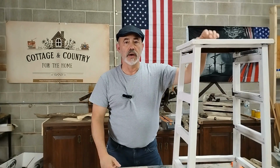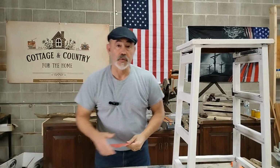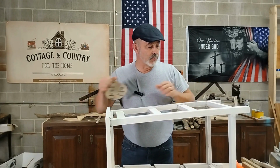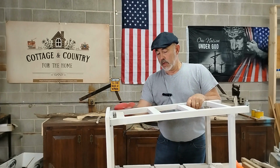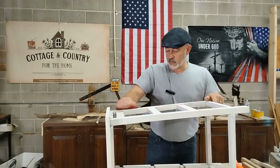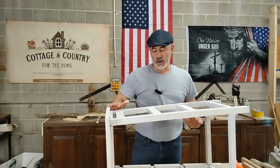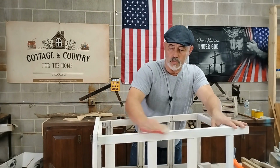A couple days have gone by. It's back in the wood shop. It's been a while. Well, it feels like it's forever, but I'm back. I'm gonna go ahead and finish this. Well, maybe not finish, but I'm gonna make some distance on this cabinet. I don't even know what it's called. Basket cabinet? Bath cabinet? I don't know. Anyway, I put a nice coat of white paint on there, and now I'm going to sand it and distress it a little bit.